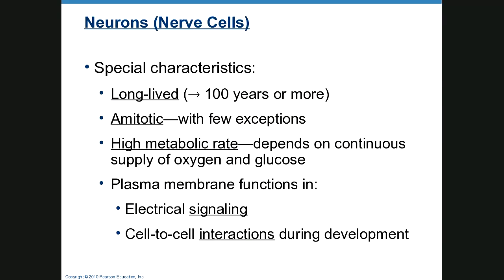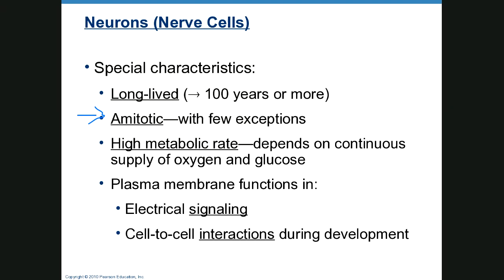Okay, neurons are long-lived. They may live 100 years. Recently, there was a report that scientists think that 115 years is as long as you can live. I didn't know if your brain can live that long. They're amitotic. Once a brain cell is killed, it's dead. If you have a stroke and you can't walk, and then you learn to walk later, you have not repaired or replaced those brain cells. You have trained other ones to do the same thing, to teach you to walk. You have to learn over like a child.